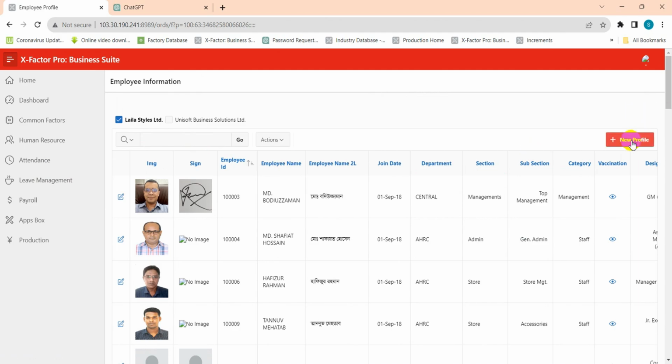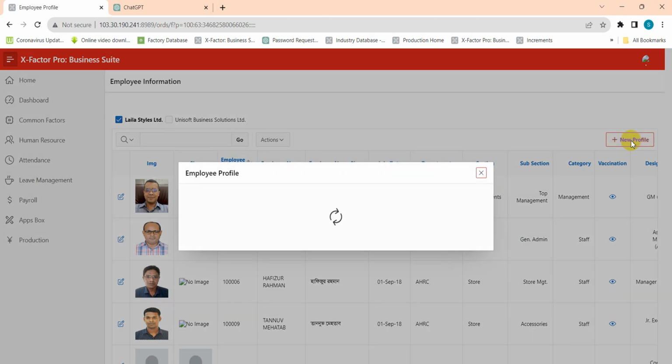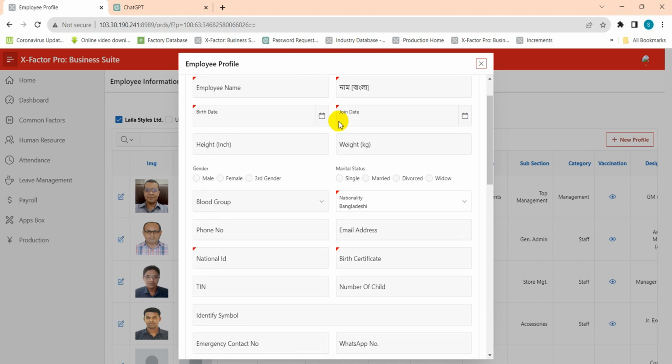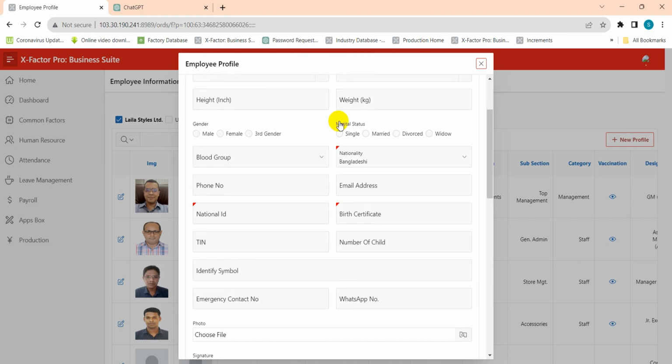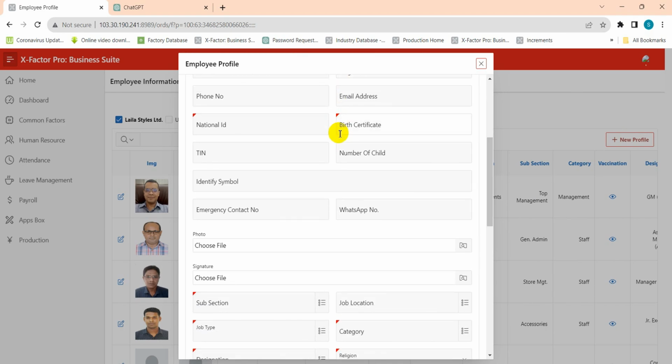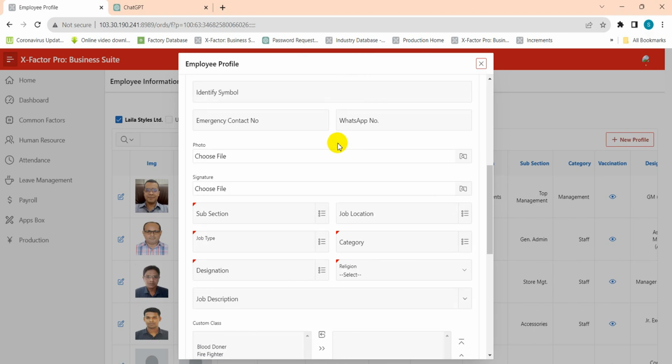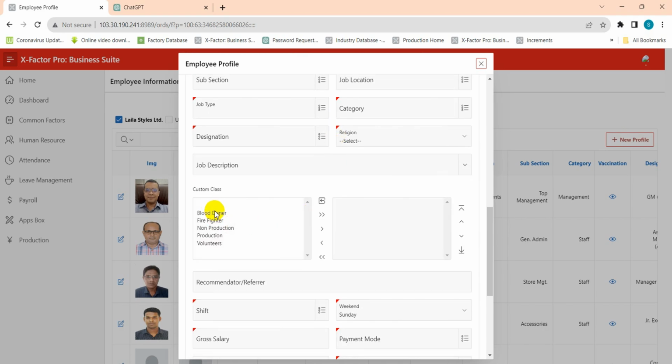New profile: if you want to newly add someone, you click new profile and enter all the information: his personal information, his address, his family information, his relatives information, his background check information, his previous training information, all of his pictures, his images. Custom class, we already discussed. That custom class is also defined here, what types of custom class you can select for him in your company.